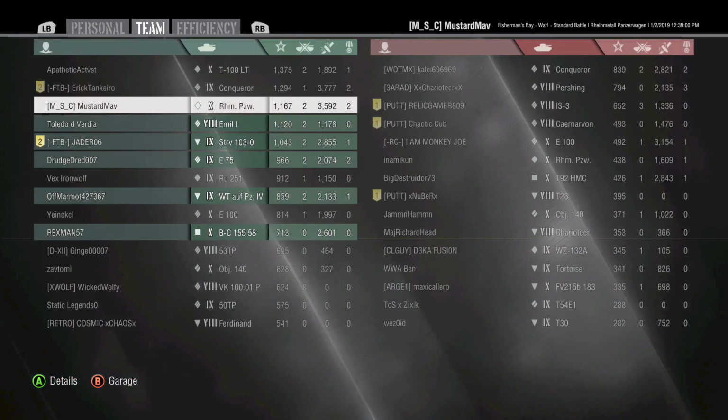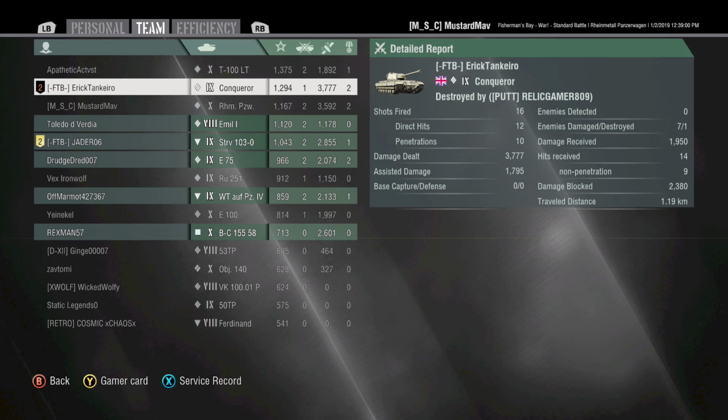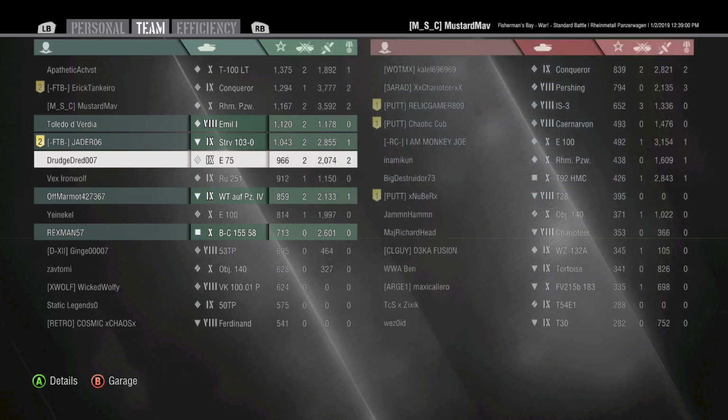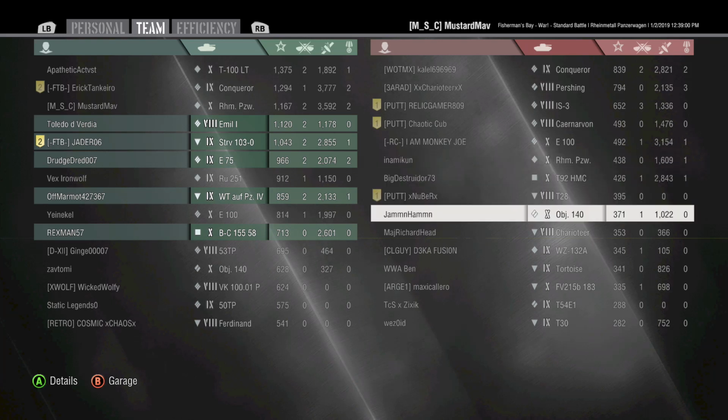So I did take third on the team, 3,400 damage. T-Light took first with 4,200 assisted, almost 2K damage, 2 kills. Conqueror did work in the city, 3,700, and then 1,800 assisted with 1 kill. And our Sturbo and our E75 did some good work too. So a lot of tanks over 2K damage, a couple of us over 3K. And the Rampanzer did 1,600 damage, and their 140 is down here with 1,000 damage, which I have no idea what he was doing. Felt like he was trying to do the sniping role and maybe RNG.